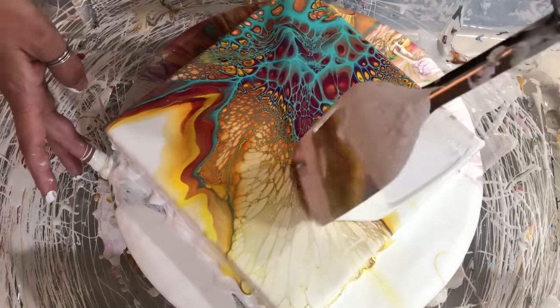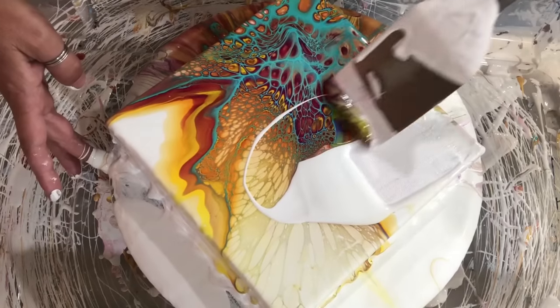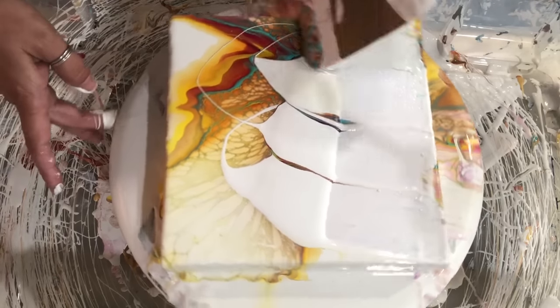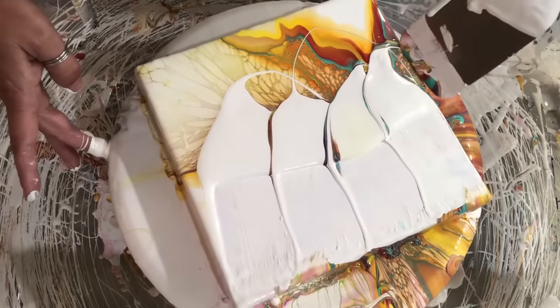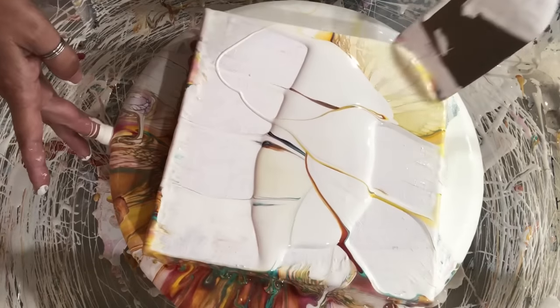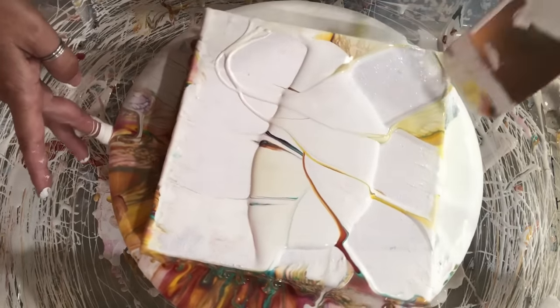So I have a little 8x8 too. So let me just see if I can flip all this. And we'll do it over. But I like the colors very much. Try to save paint. Make like a little envelope.